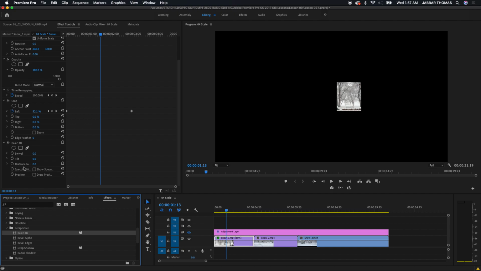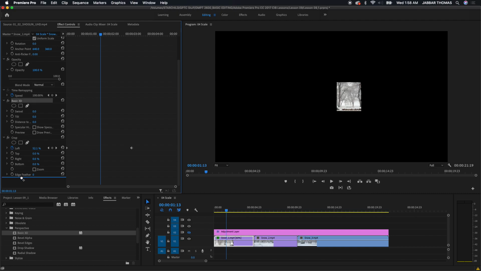Okay, because that's going to become important when we start talking about the order in which you apply effects to clips, because it can change the look significantly if, for example, I were to crop it, but I applied the basic 3D effect first. So I can change their stacking order by simply dragging the basic 3D effect by its title bar and dragging it above or below the crop effect. I look for that blue line to tell me when I'm in the right place to let go of the mouse.